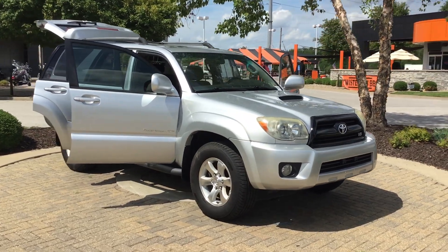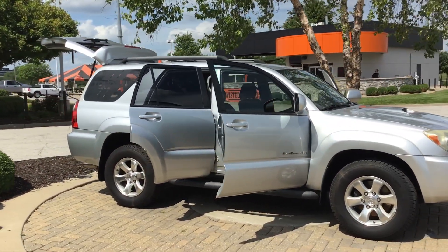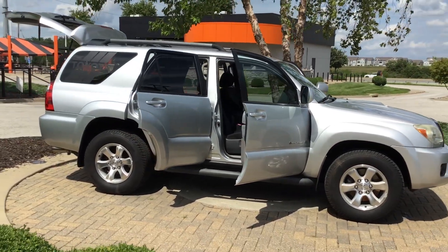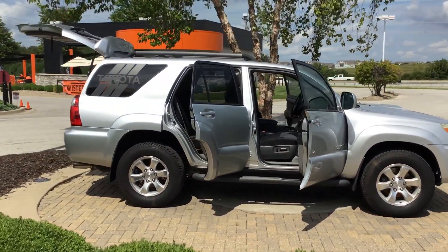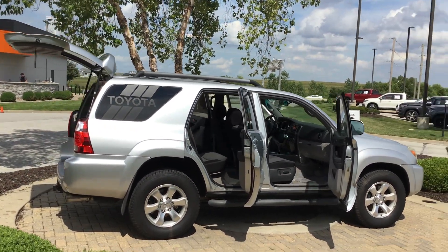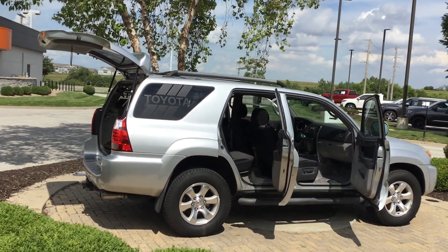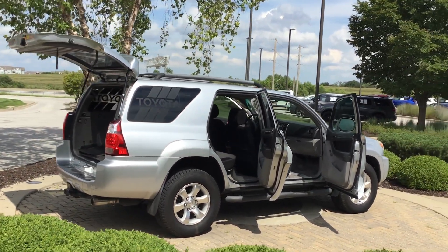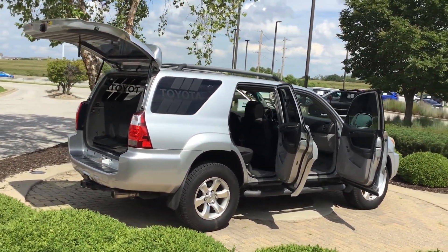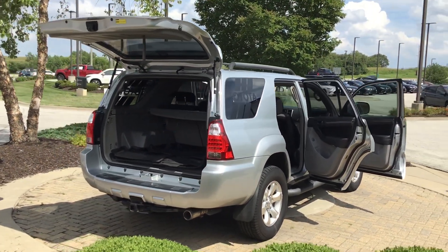It's a one-owner. I'm going to do a quick walk around here for you, outside and inside. This individual took superb care of this vehicle, and it's going to be a bit of a unicorn due to its condition. I've driven it twice myself — it drives perfectly. I have a 1999 4Runner at home myself with 361,000 miles on it, and it's my daily driver. So this vehicle is going to be a gift to someone, whoever chooses to purchase it.